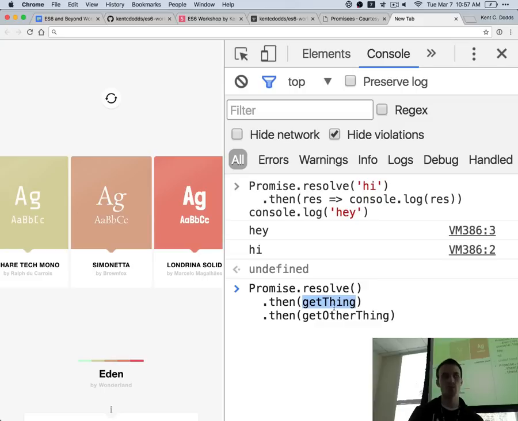This would presumably be a function that returns something valuable, and then this returns something else valuable. You can almost think of then as an array map, where we call all the items on this thing and it returns us something, and that's the thing that we now have. So you can start a promise chain off with resolve if that's something you really wanted to do.